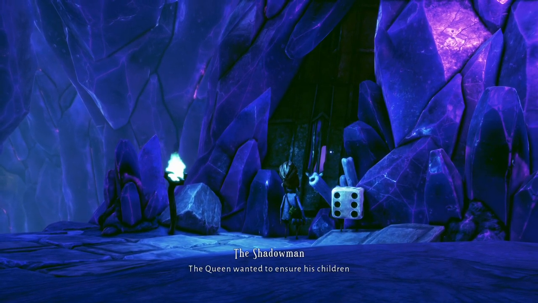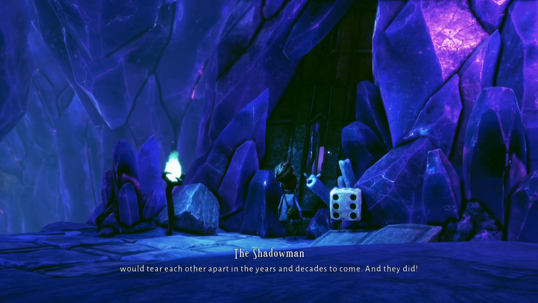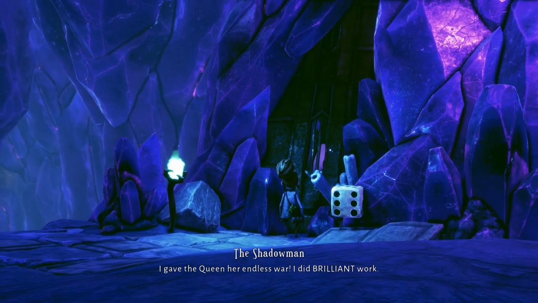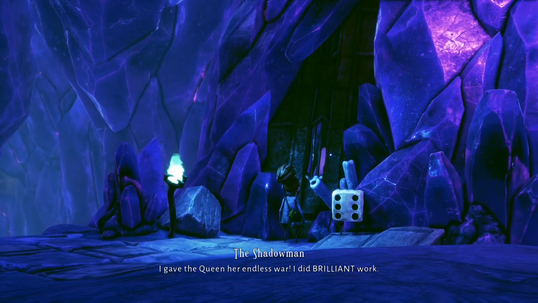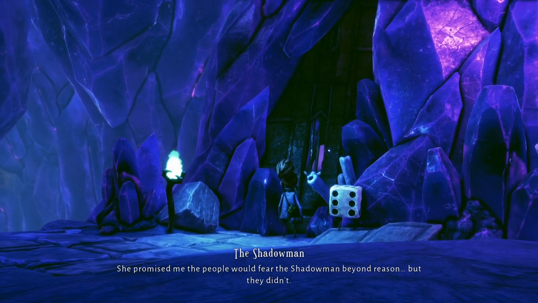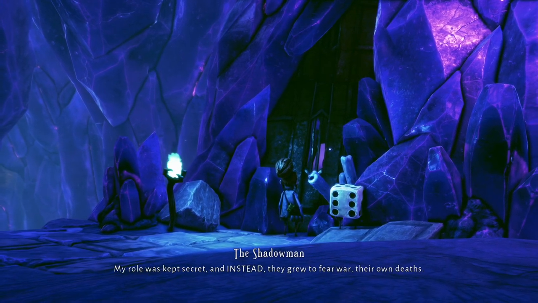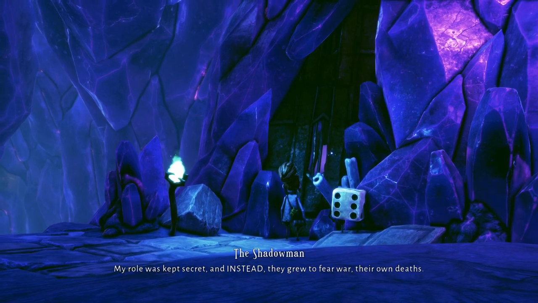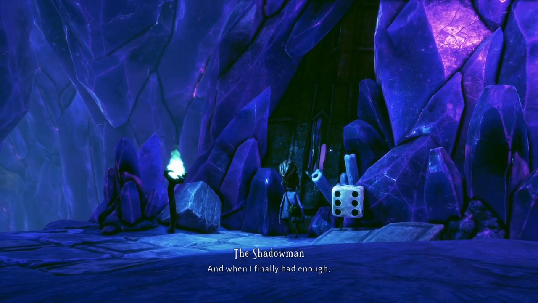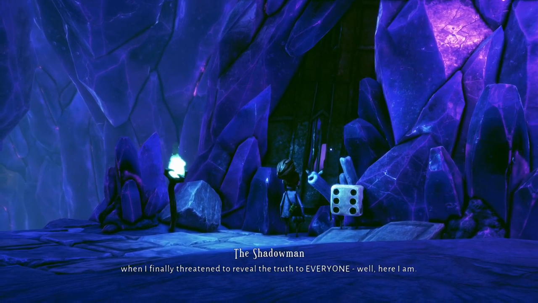The Queen wanted to ensure his children would tear each other apart in the years and decades to come. And they did. I gave the Queen her endless war. I did brilliant work. Oh, but she played even me, you see. She promised me the people would fear the Shadow Man beyond reason. But they didn't. My role was kept secret. And instead, they grew to fear war, their own deaths. And when I finally had enough, when I finally threatened to reveal the truth to everyone, well, here I am.